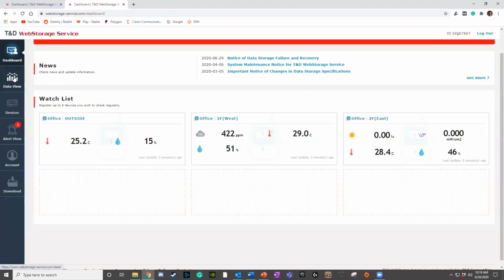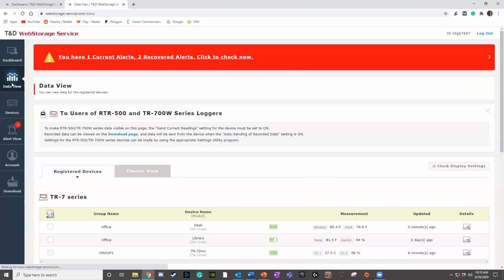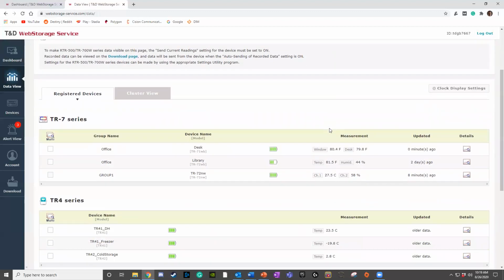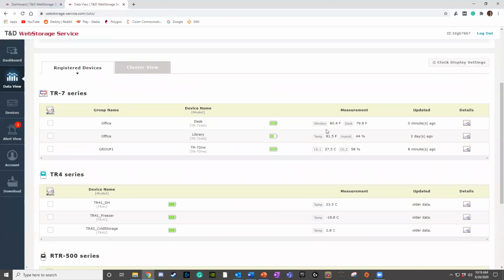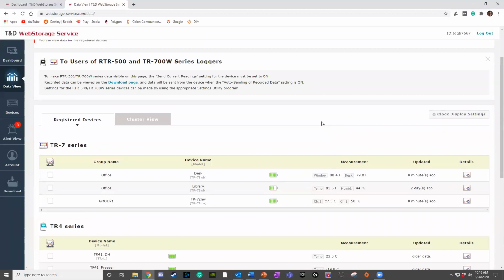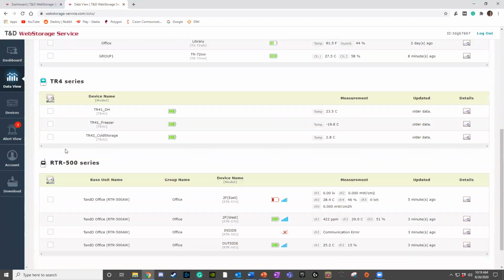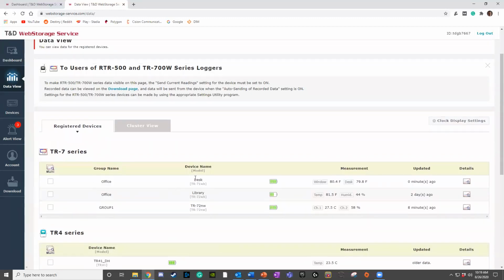Next up in the tour is the Data View section. Data View will probably be the page you visit the most. This is the area where you can monitor, download, and share data in graphical form. When you first reach the Data View section of the site, you will see all of your devices. The Data View allows you to see the group and device name, battery life, the most recent data readings that have been uploaded, and it provides access to the data graph.